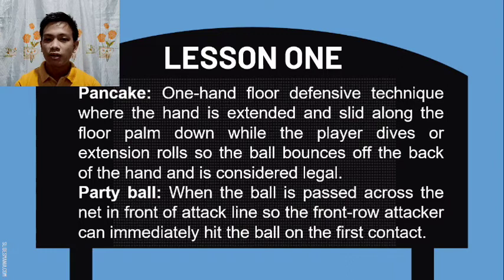So, yung free ball nila is too close to the net. So, of course, the serving team, what they will do is one contact lang. A very quick attack, or kahit hindi quick attack, basta isang contact lang to kill or to terminate the ball sa receiving team. Yun, isang contact lang. That's party ball.